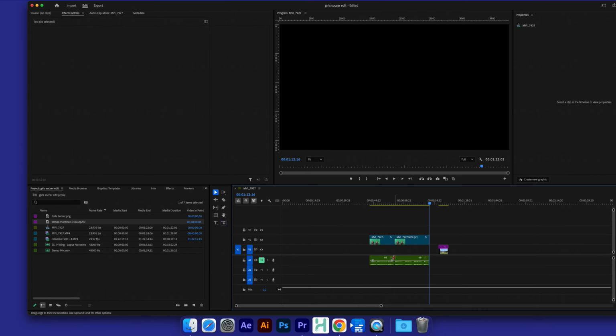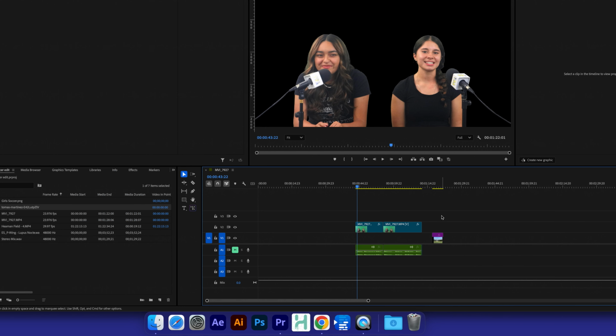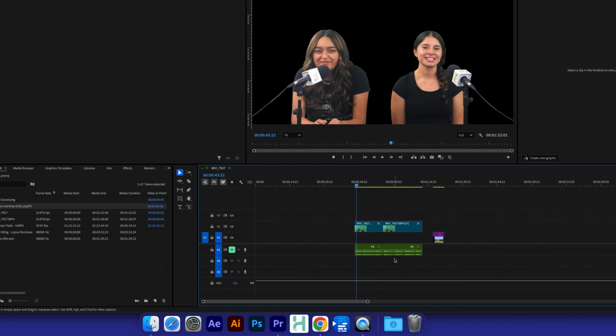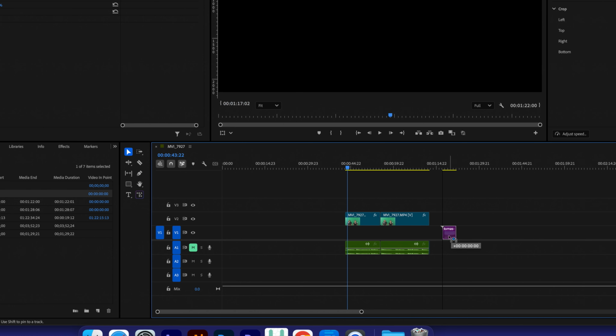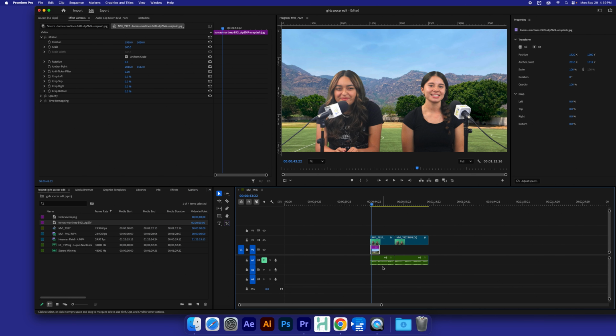All right. So what we need to do is, here are the girls with a black background. So in order for the background to appear behind them, now we just have to slide this in, and you'll see that the girls are now in front of this background.